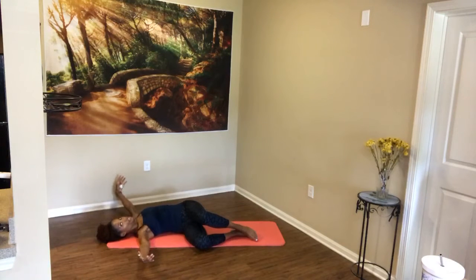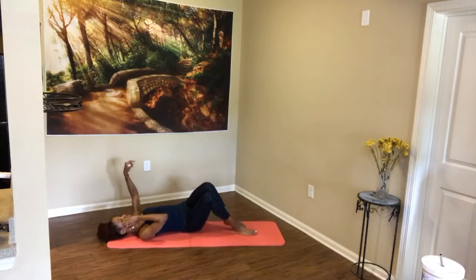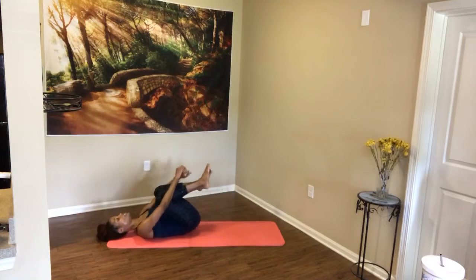Inhale, open, my arms gonna hit my wall back here, but you get a nice open chest inside body. Bring everything to the center, the knees, everything, and then hug those knees into your chest. Easy, rock side to side.